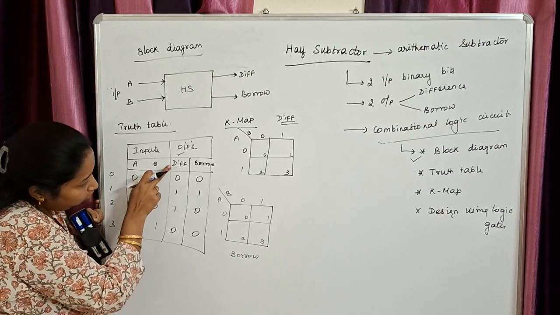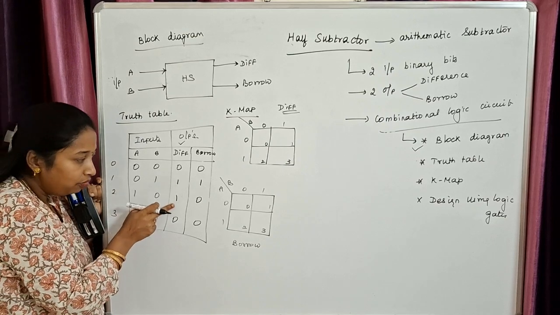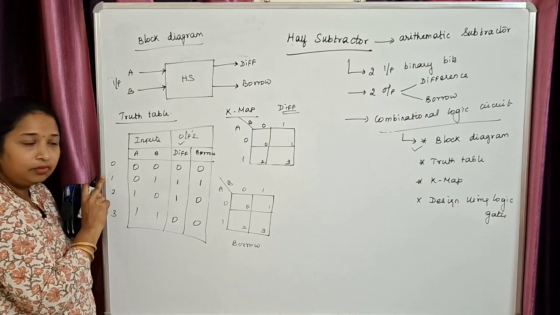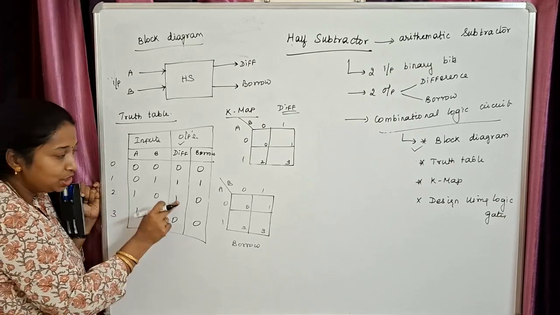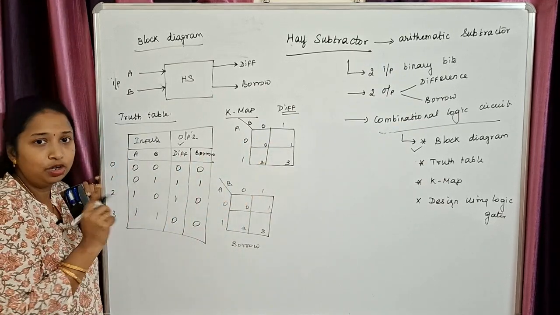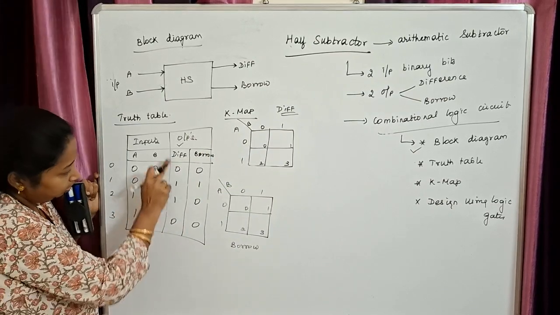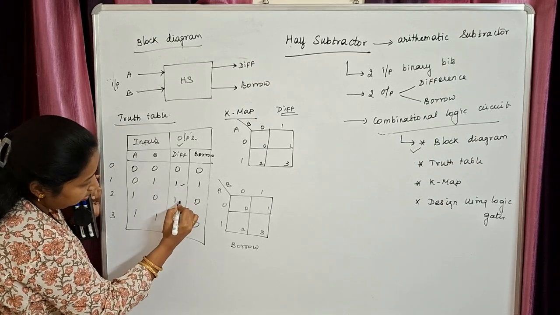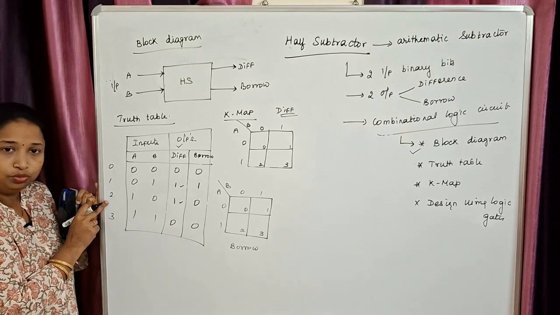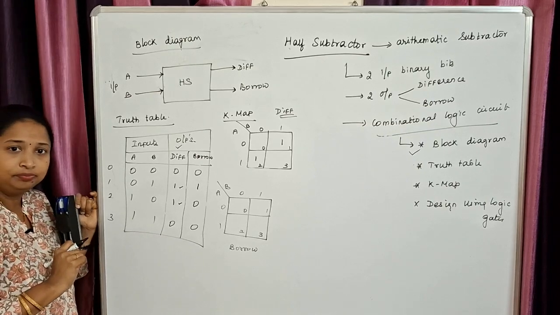Clear? On your difference column, you have to check your output where all you have got 1. Wherever you have got 1 on your output, check for the corresponding decimal number. And against that particular decimal number, which has an output of 1, you have to position 1 in your K-map. By default, you are going to assume only SOP. Is it clear? Now, for the difference, where all have you got 1? You have got a 1 here, you have got a 1 here. Check for the corresponding decimal number. It is 1 and 2. So, against 1 and against 2, I'll position 1.